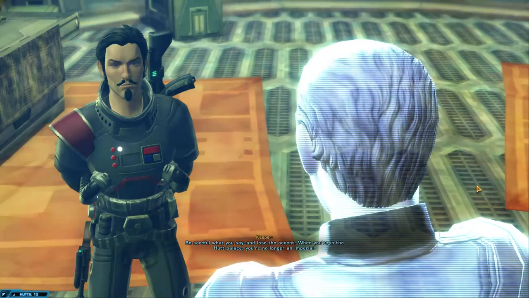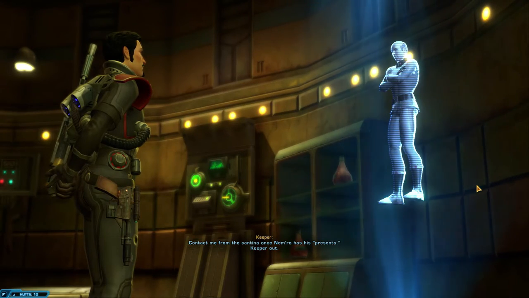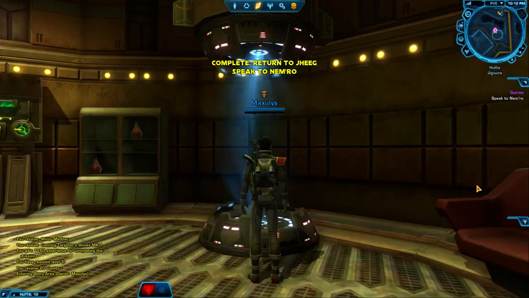When you're in the Hutt Palace, you're no longer an Imperial. Contact me from the cantina once Nemro has his presence. Keeper out.